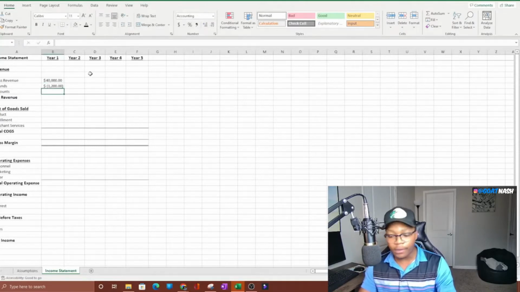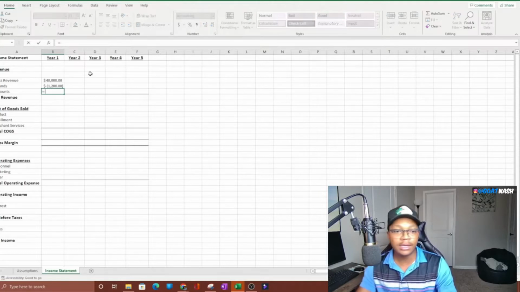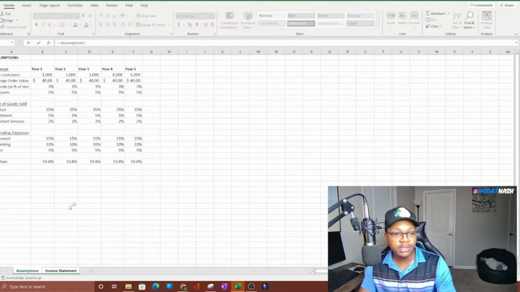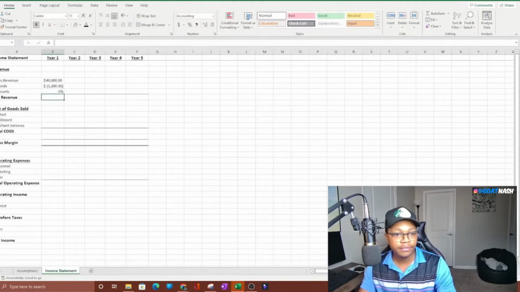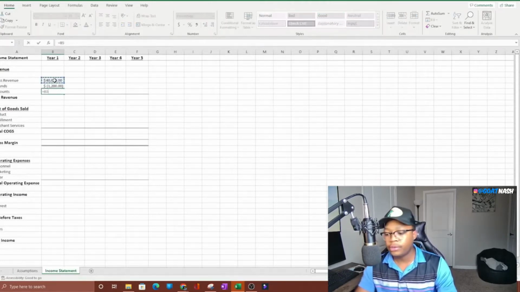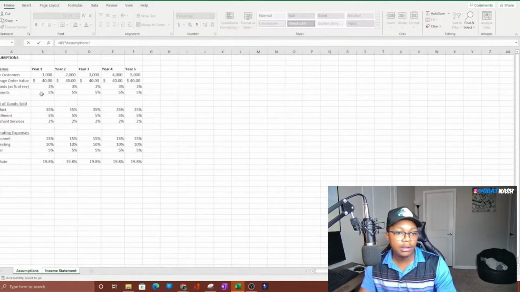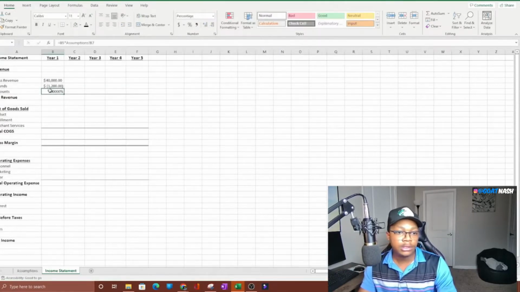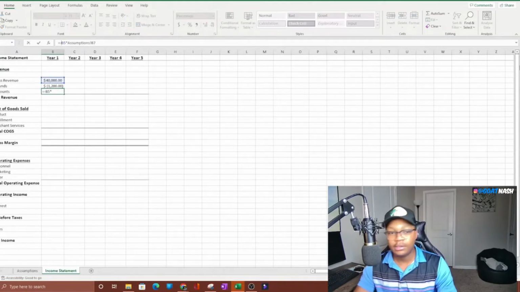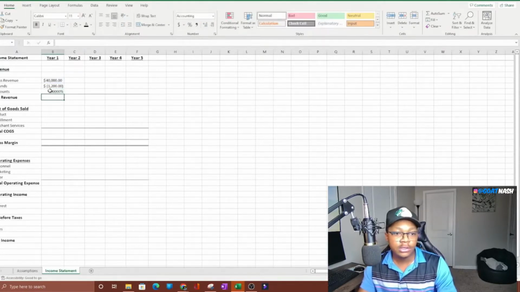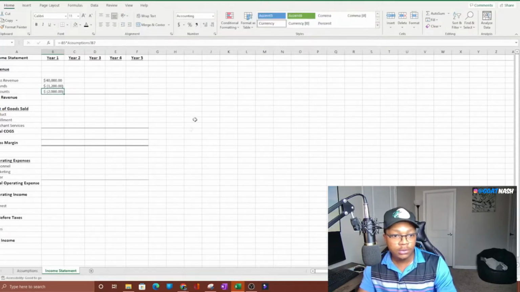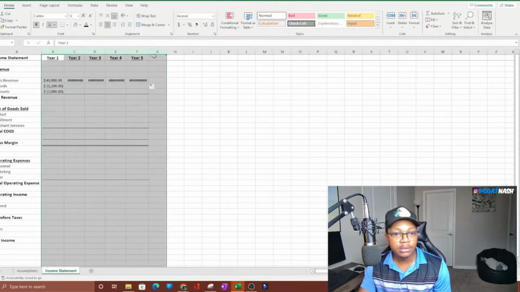Okay. For the discounts, we're going to do the same thing, equal sign negative, and I'm going to multiply the 40,000, go back to assumptions, by the discounts, right? 5%. Actually, hold on. 40,000 multiplied by discount. Well, this needs to be a negative number actually. That's why you don't want to do this live. I'm gonna change this to dollars. Okay, there you go. It was in percentages. Let me go ahead and make this a little bigger. Double click.